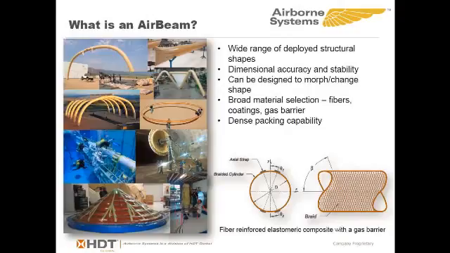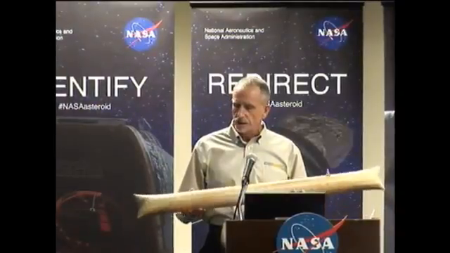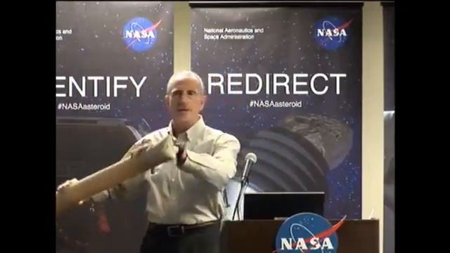And so I'm going to talk a little bit about what an airbeam is. One thing I learned in kindergarten is to bring show and tell. So this is an airbeam. This is a braided structure. The fibers could be Kevlar, Vectran, Technora, Zylon, the aramid-type fibers. And it has a gas barrier inside of it. The unique feature is it has axial members, axial cords, axial straps, and that's what gives it the bending stiffness. This is probably inflated to 5 or 6 psi, and it's a very stiff structure.